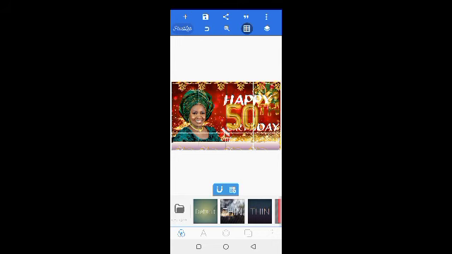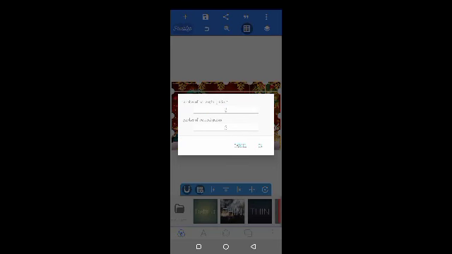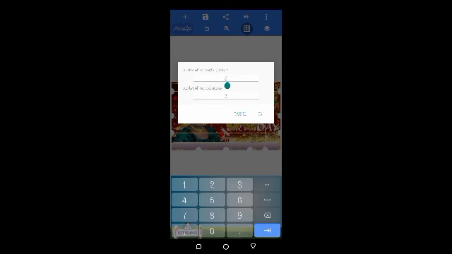So grid is another very important thing. When designing, you really need to make use of grid when designing flyers and all that. When you click on the grid, you can make adjustments to the grid by clicking on the grid settings. Then you can click on any of the grid lines and move it the way you want. You can add grid lines horizontally or vertically. You can delete grid lines. You can add as many grid lines as possible.